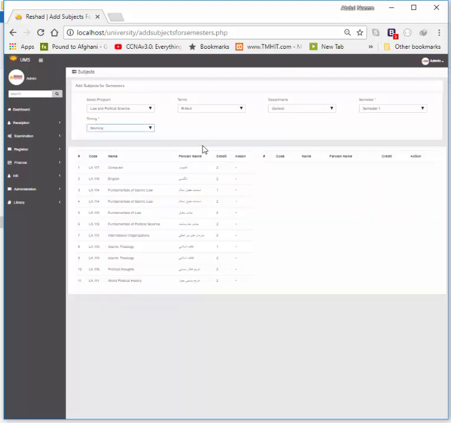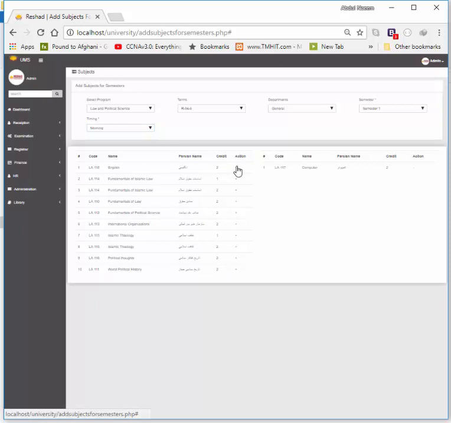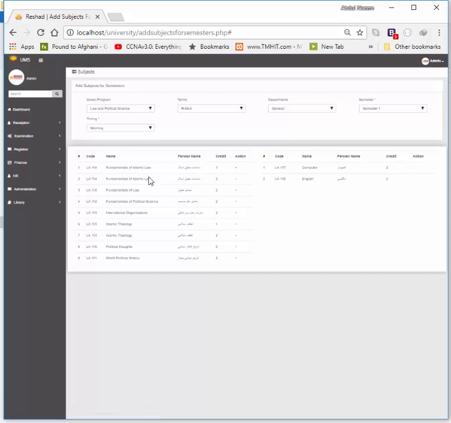I'm just going to select a few subjects for it. For example, I'm going to select computer, which is going to be studied in this program, this term and department, in a specific department, specific term and specific program. So here I am going to select English, and there are fundamentals of Islamic studies.